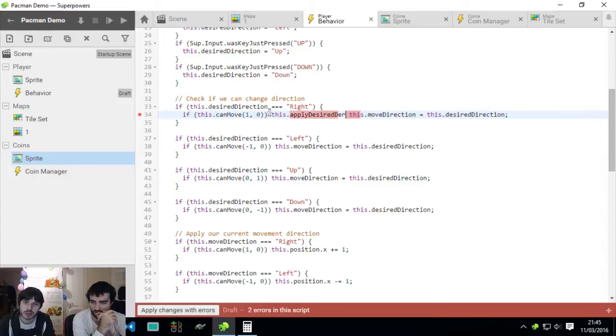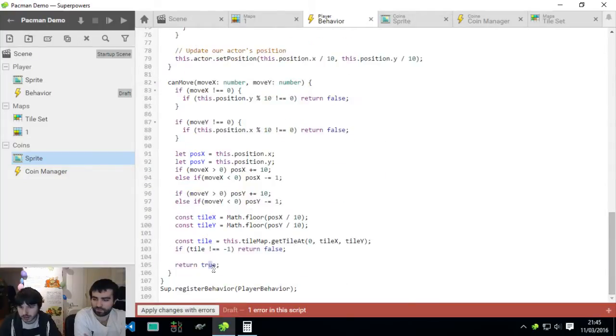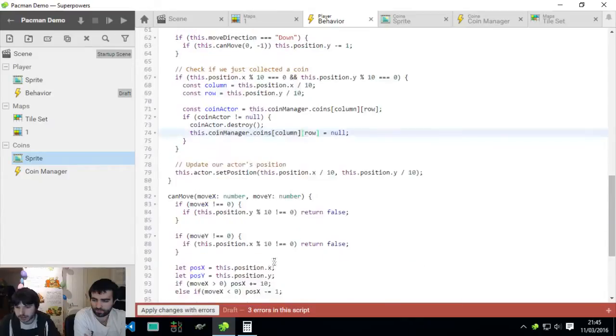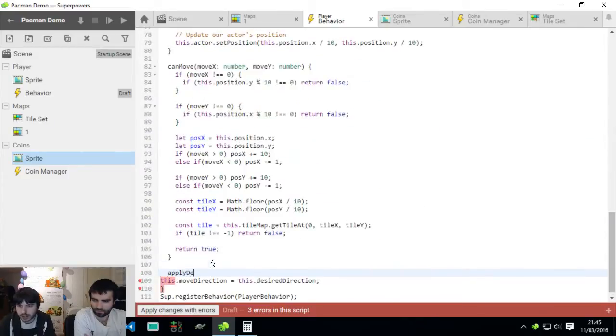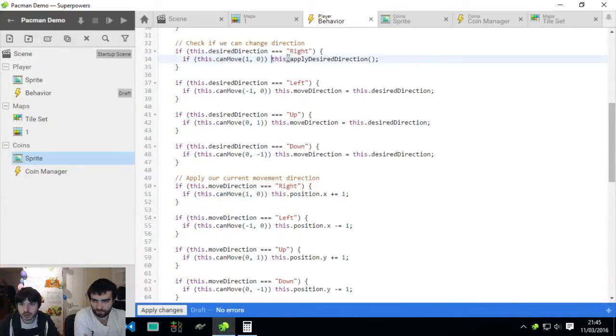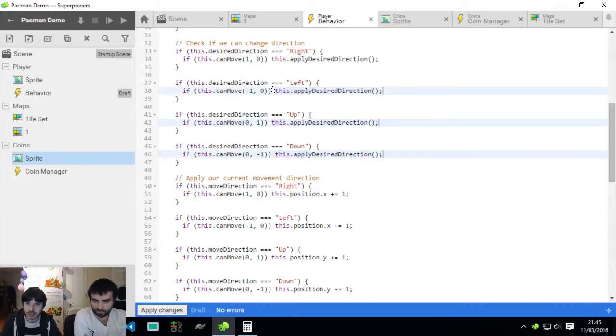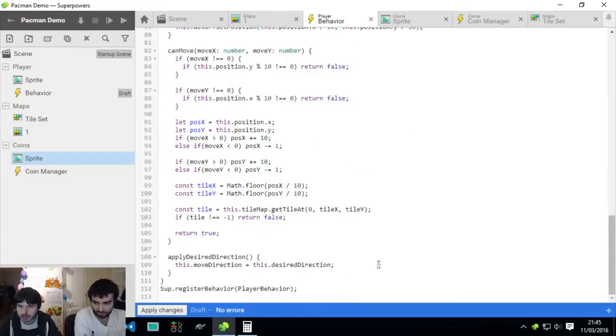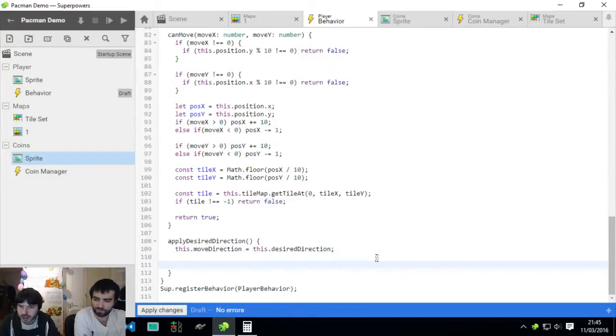Maybe let's call it this, and then we can define what this does down below. Apply desired direction. So I'm going to use this everywhere, using Control D to select multiple times the same selection, the same text.